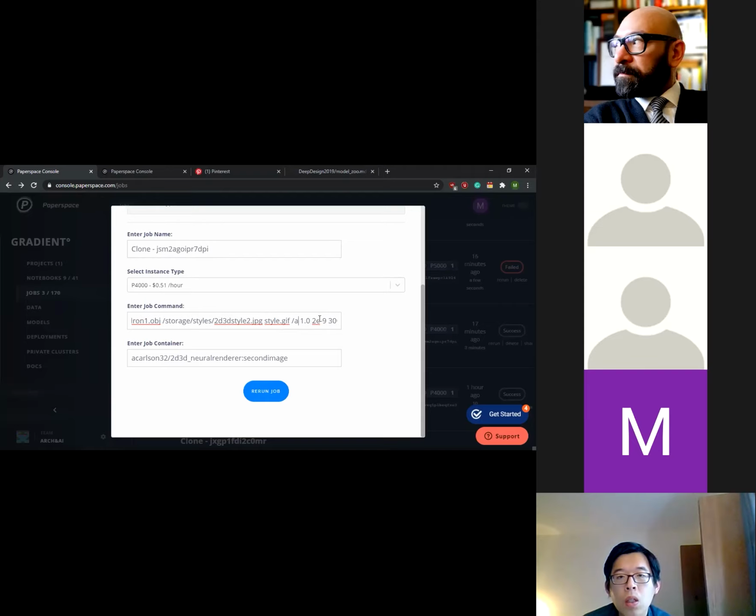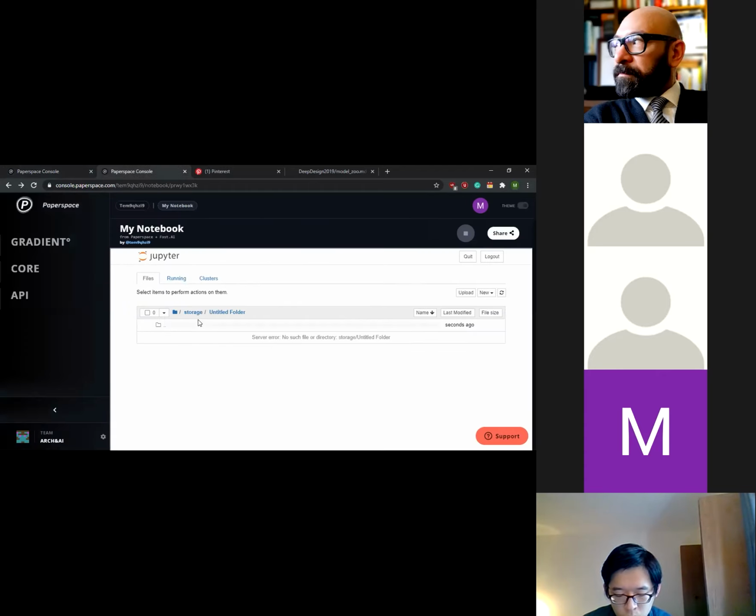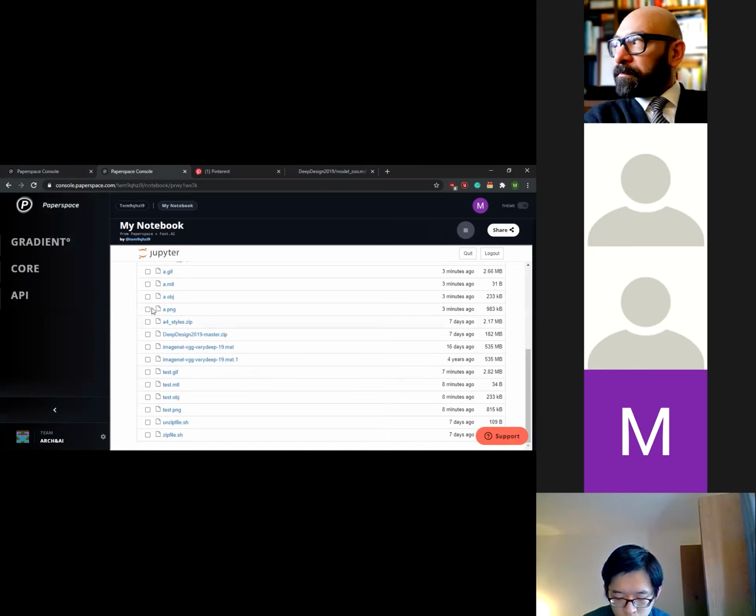You can either set it as /artifacts, which basically results in the creation of a job-specific memory where the outputs are stored, and you can access this directly after the completion of the job from the job description, which I will show you. Or you can set it as store the output in your permanent storage, which is .storage, and this would save the final output right here under storage.